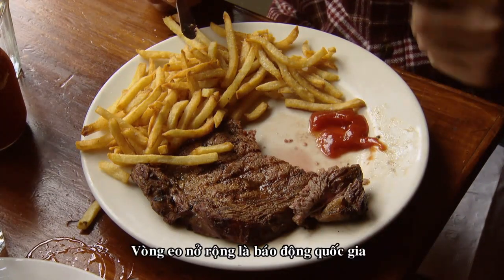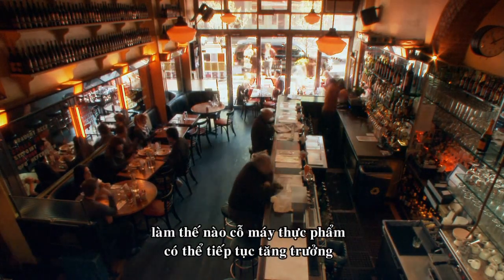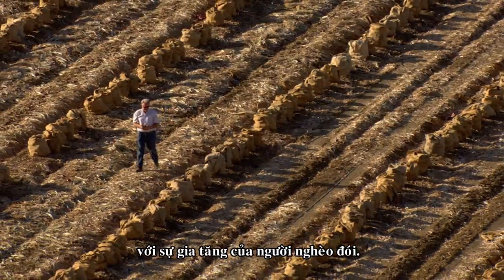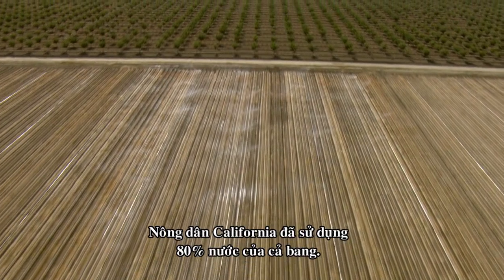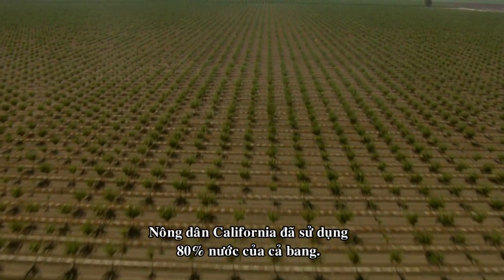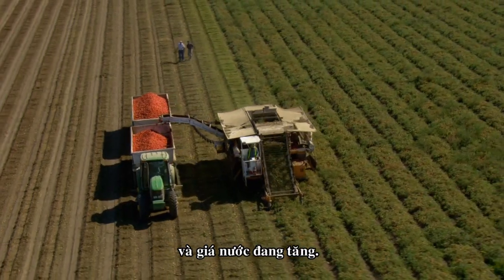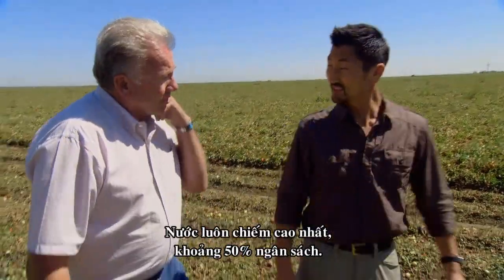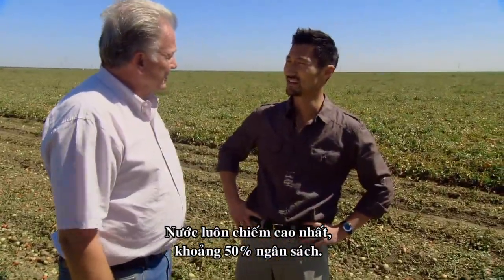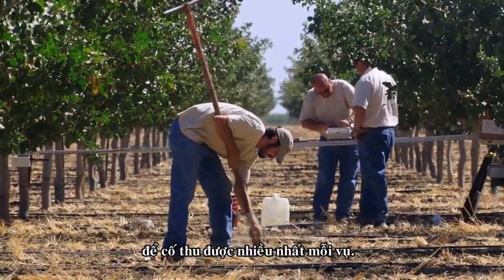Our expanding waistlines are a national wake-up call, and the food machine must also keep up with our growing, hungry population. Take Ted Sheely — to grow his onions, he has to maximize his water use in the resource-scarce Central Valley. California farmers already use 80% of the state's water, and the cost is going up. "It's become one of my largest cash burdens on my budget — water is always the highest, probably over 50% of my budget." So like most American farmers, Ted turns to technology to get the most out of every drop.